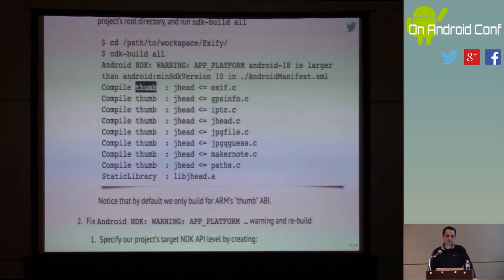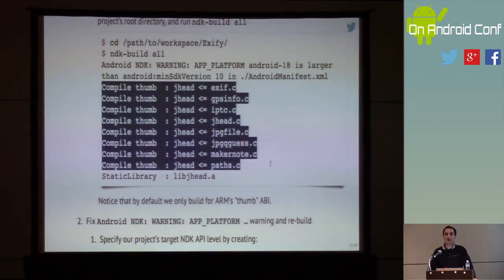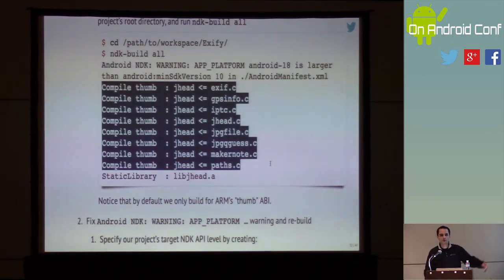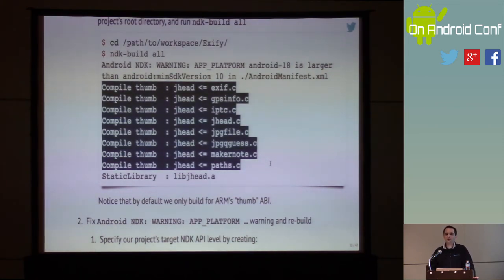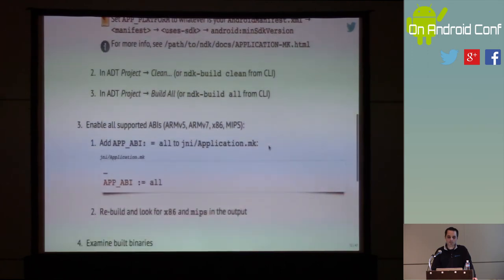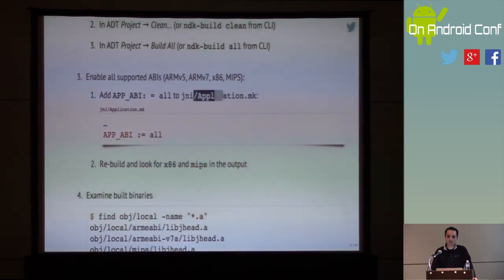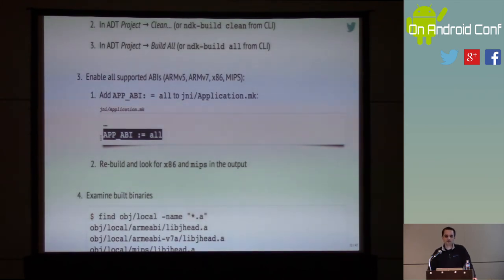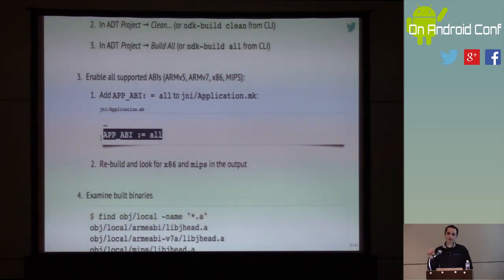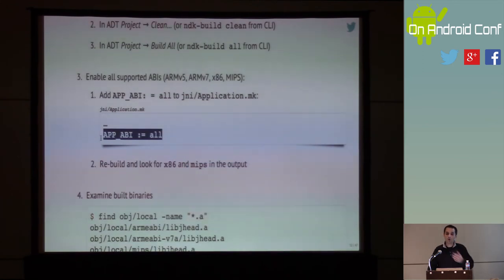This application will only be compiled for ARM right now. What if we want to target the Chinese market where MIPS is more popular, or the North American market where Intel is expected to explode? We don't want our code to be discriminated against different platforms. Inside Application.mk we create another flag called APP_ABI and set it to 'all'. We could specify x86, or x86 and MIPS, or ARM v5, and so on. 'All' means everything is supported. As of the most recent Android NDK, it supports four ABIs: ARMv5, ARMv7, x86, and MIPS.